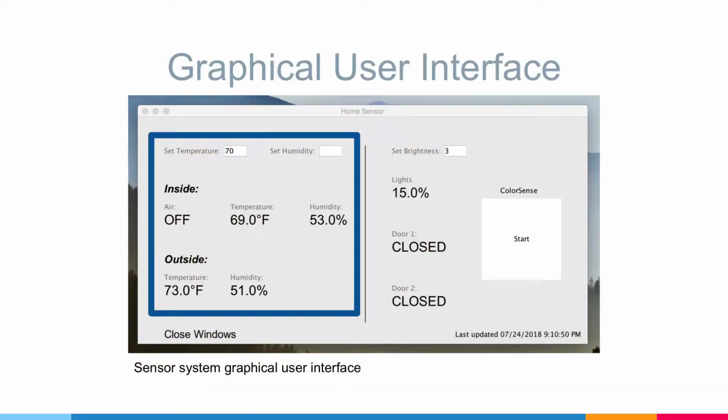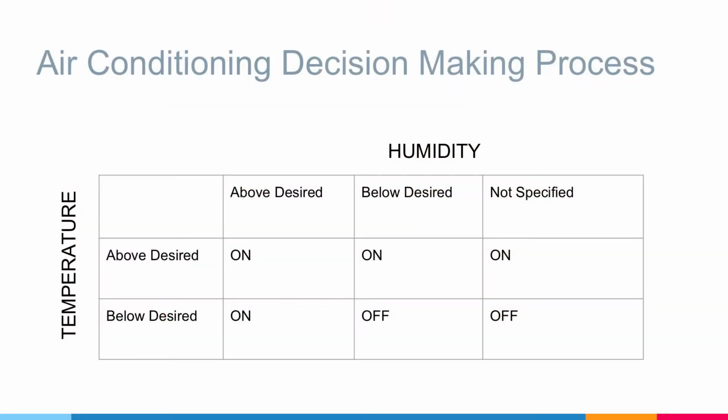For the decision-making, our system takes into account outdoor temperature to make the home as energy efficient as possible. So if the outdoor temperature is above the desired, we'll turn on the air and then send the user an alert to close their windows in order to keep the air in and conserve energy. If the outside temperature is at or below their set temperature, the air will turn off, and then the user will be alerted to open their windows and allow natural air to flow through the house and cool it naturally, eliminating that extra energy usage.